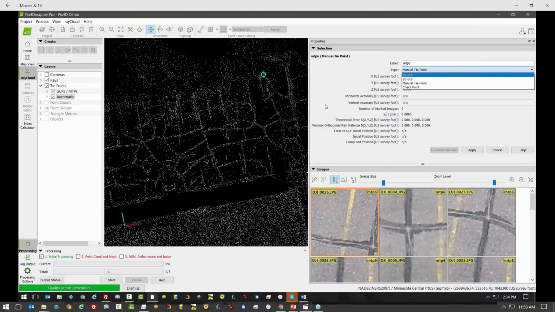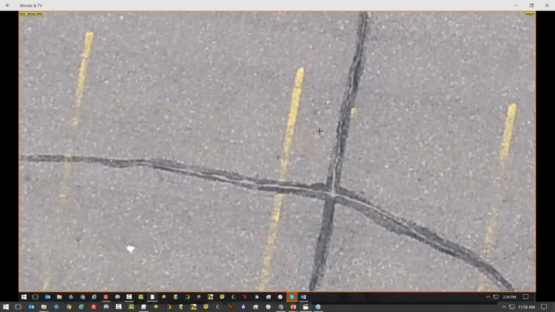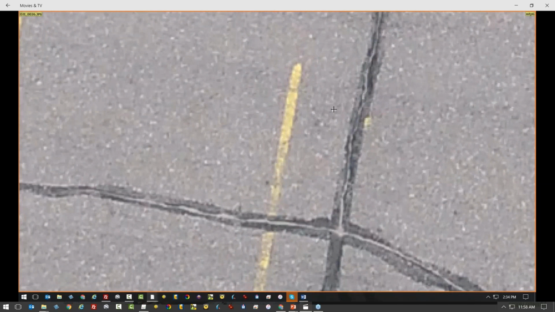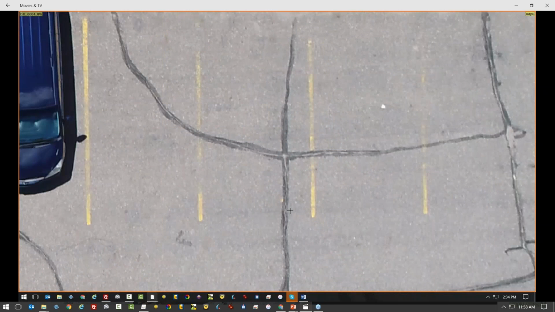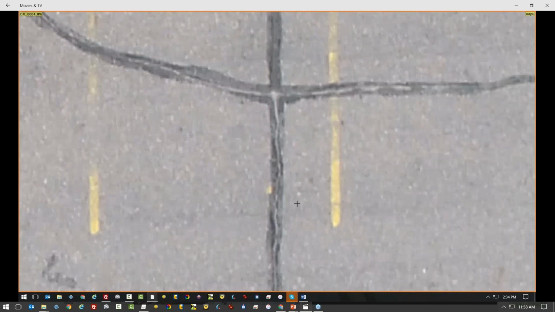I have some different options here, but I'm going to go back to my screen here, and I'm going to find my little white dot. Basically, I can zoom in or out, and I'm just going to put my cursor on there and pick there, set a point. And then I move to the next image. This one's rotated 180 degrees, but I'm going to go find that same little white dot. I'm going to pick in that image.